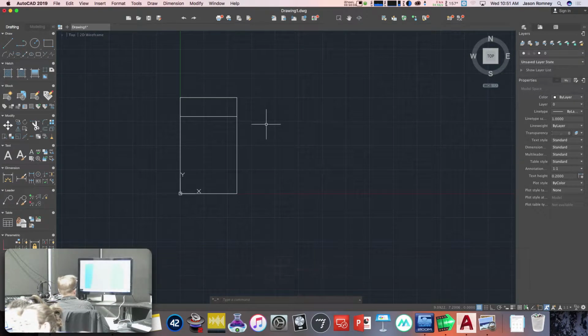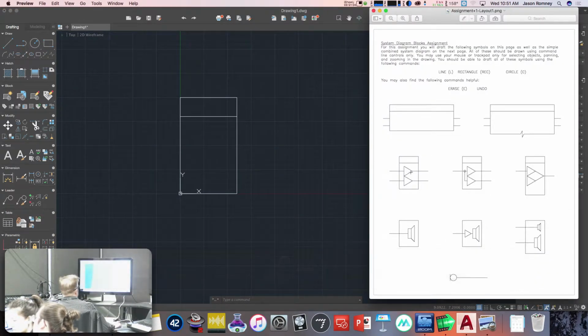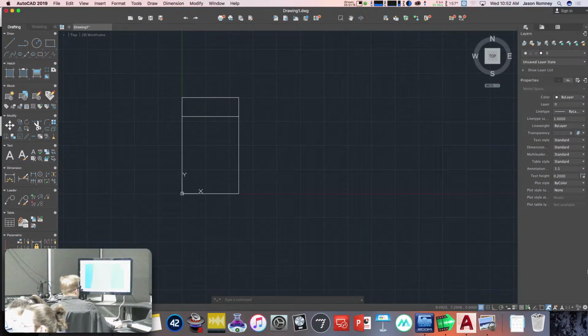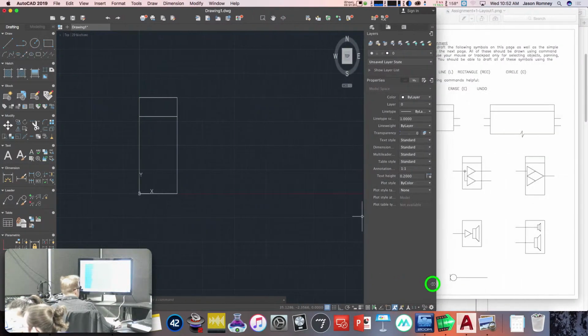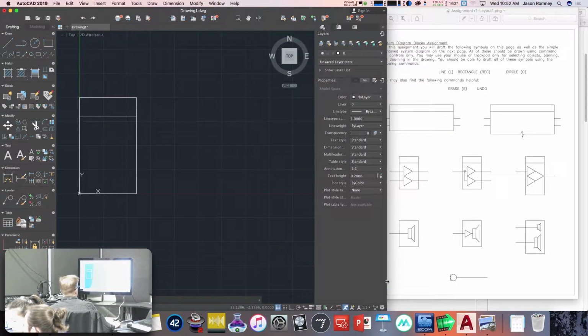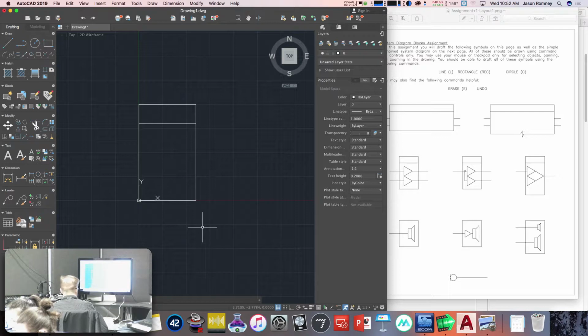Okay, now what about these triangles? Let's draw the top one first. Okay? So I want to draw this vertical line, the left side of this top triangle. And I'm going to just tweak my window here a little bit so that I can see these as I draw. So this will be a line.